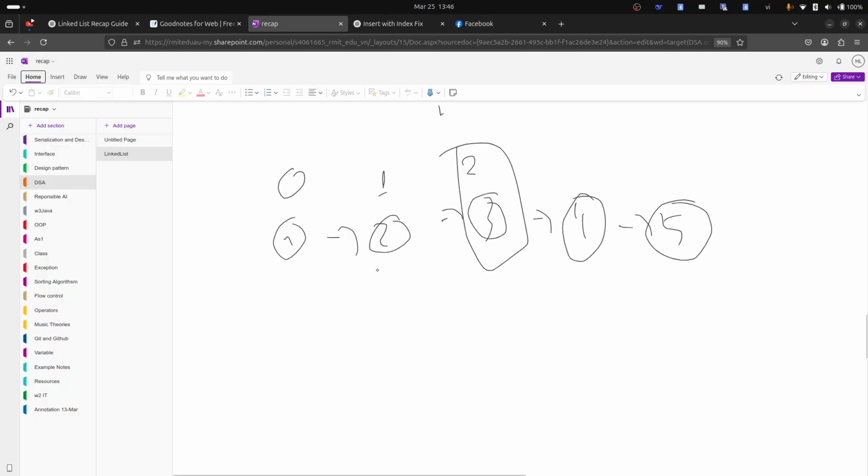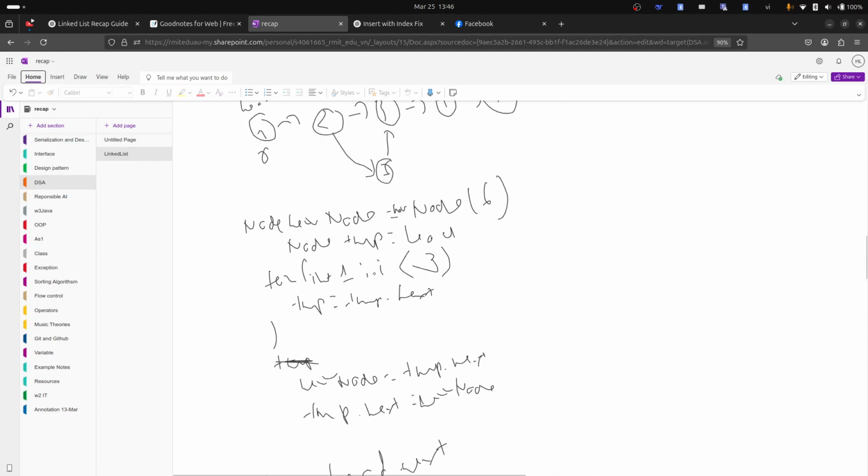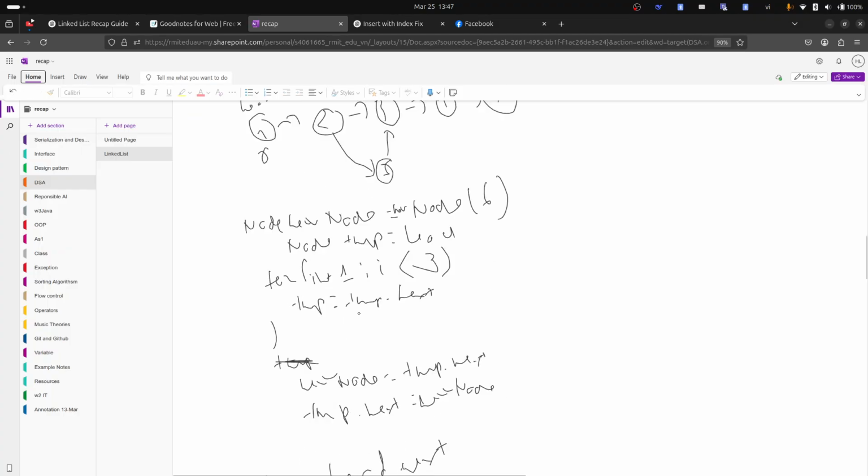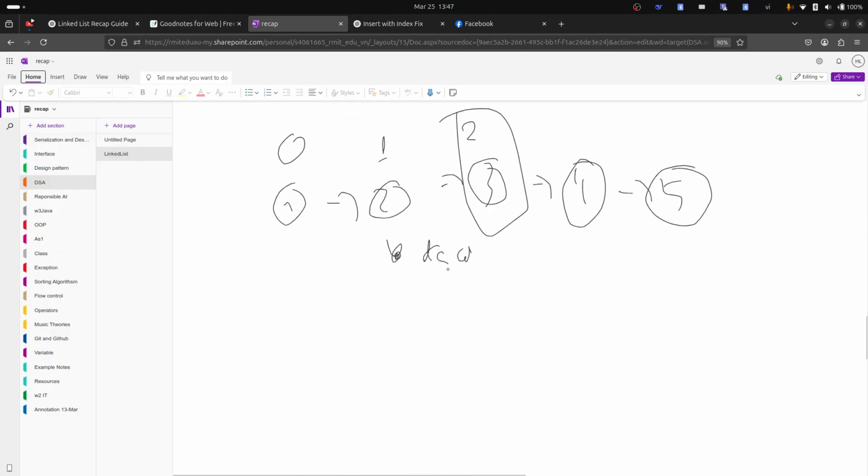I need to travel to this node, right? And then check if this node's data equals the data I want. No, I just want to remove the node based on the index, the position. Position is not the data. My bad.